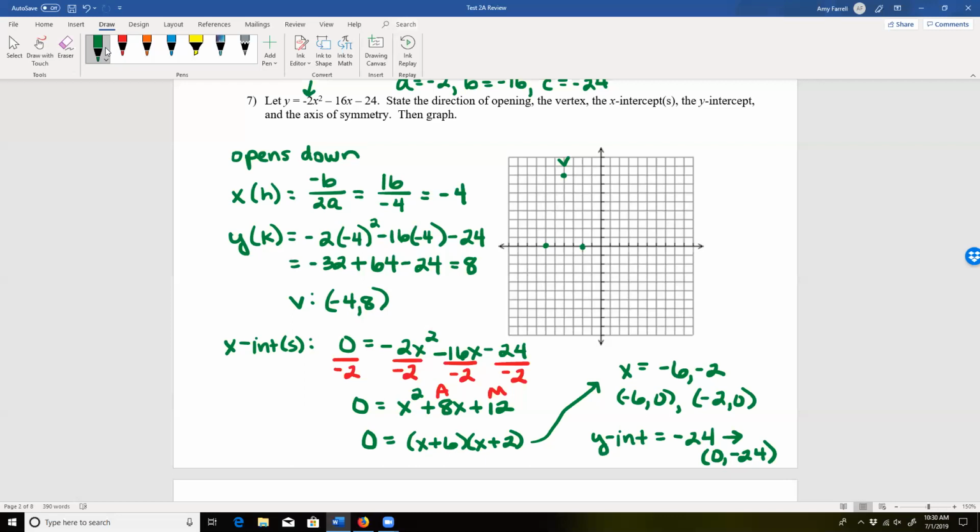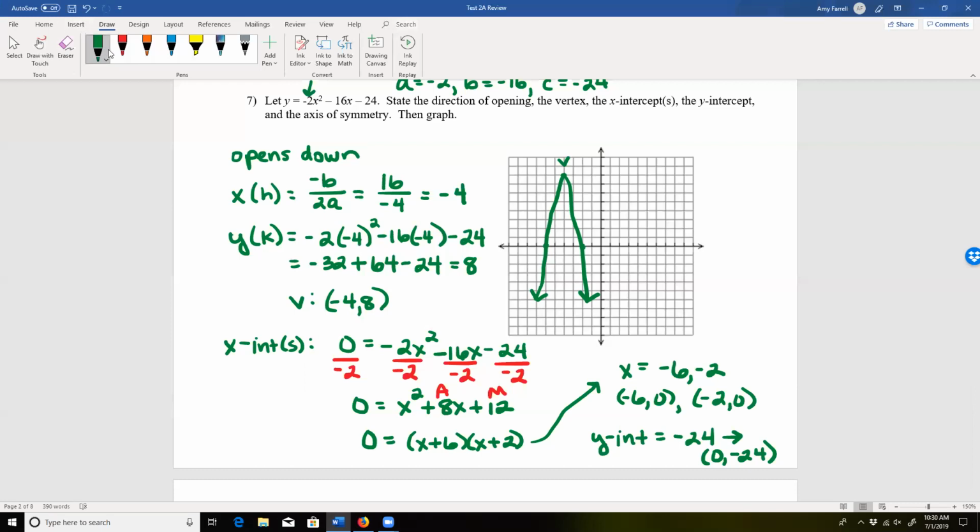The axis of symmetry is the last thing. Feel free, by the way, to include more points. If you wanted to, you could plug in maybe -3 here and get a point. Sorry, this is supposed to be an upside down U. It's really kind of wavy. But anyway, you could find more points along that parabola. It's up to you.